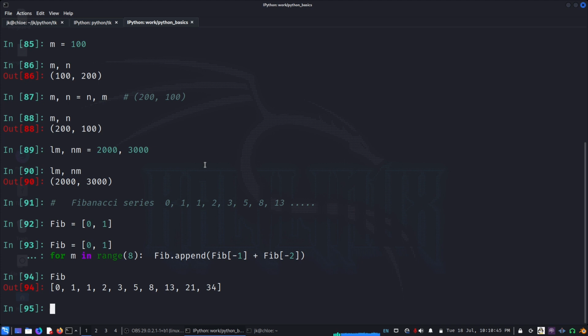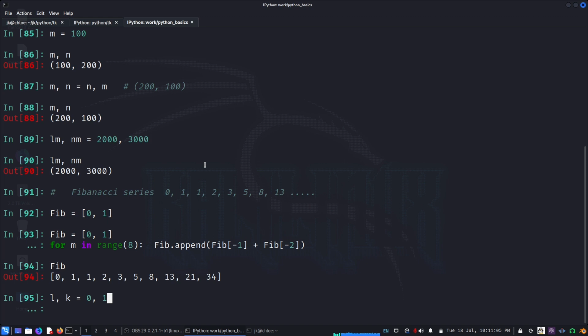Now let us do it in a slightly different way. For example, I can say l comma k. I start with l is 0, k equal to 1. Same idea, but I'm not using a list. Then I'm going to write a loop, for i in range, say 9 or something.